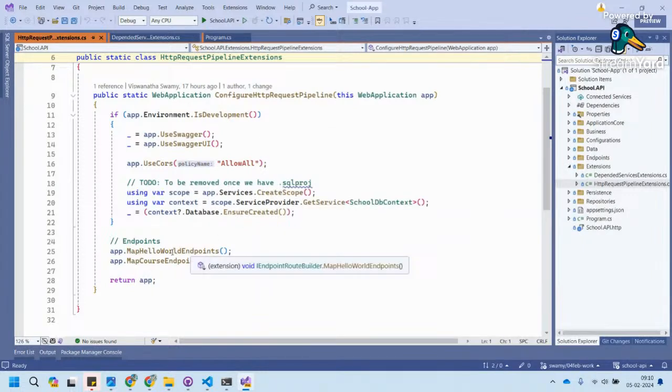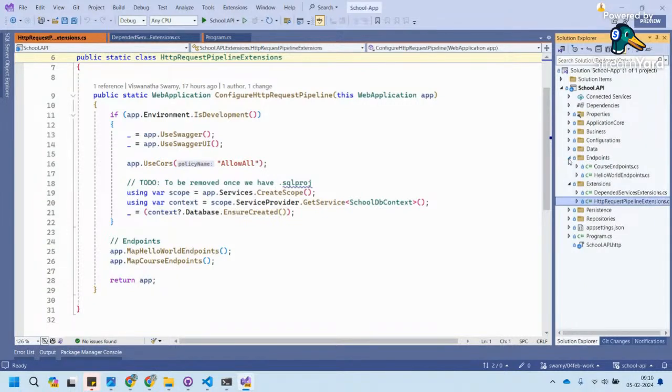And here, you can see the Hello World endpoints and courses endpoints. There are a couple of endpoints. When we are working with minimal API, nothing is stopping us from using any architecture or any kind of code practices. Similarly, when we are using a full-blown web API, we will have a controllers folder.